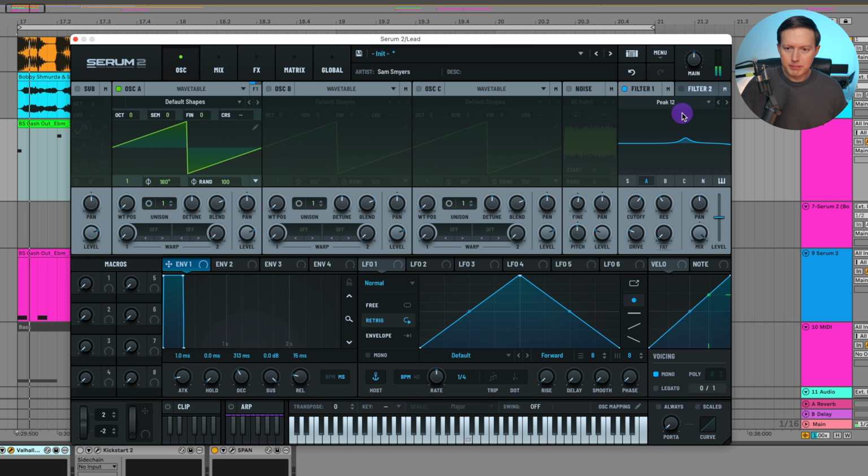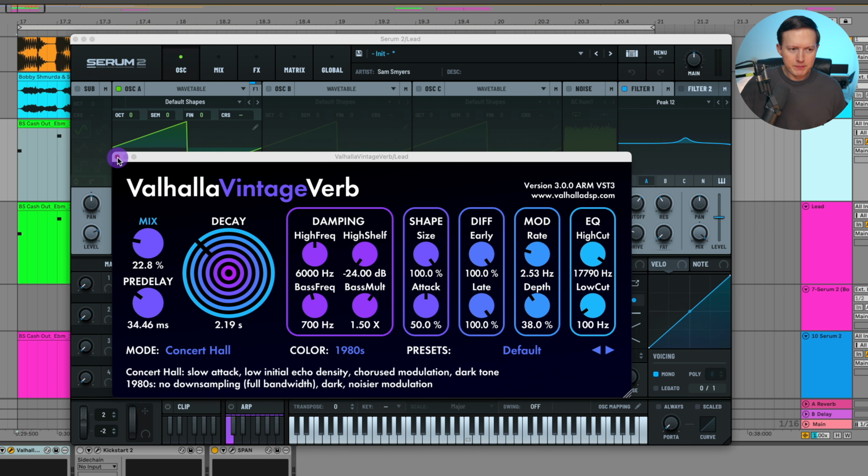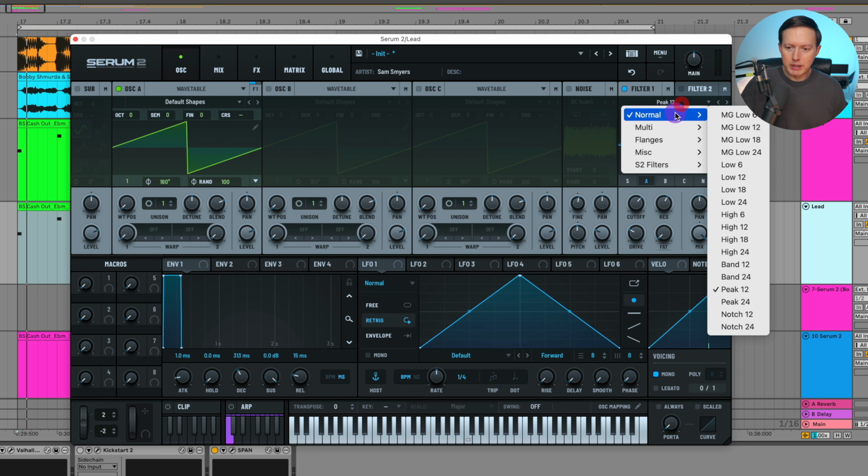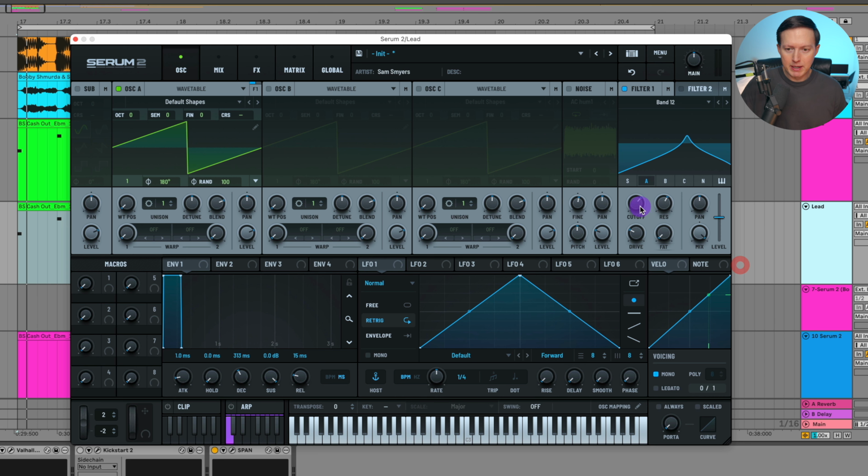Then you can EQ it to change the shape a little bit, add some variation to the sound. And you can play around with this peak filter to focus on the resonances that you want in the sound, or even go into something like a band filter.